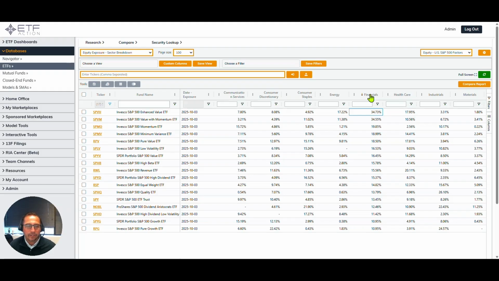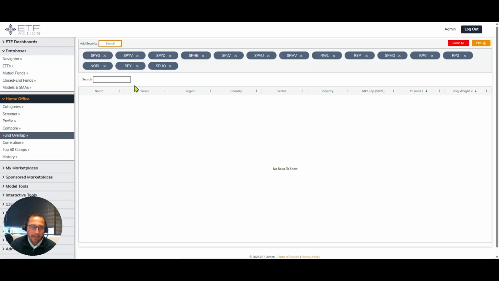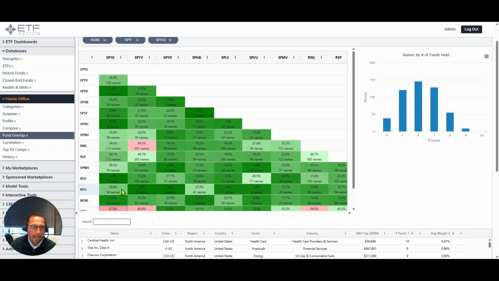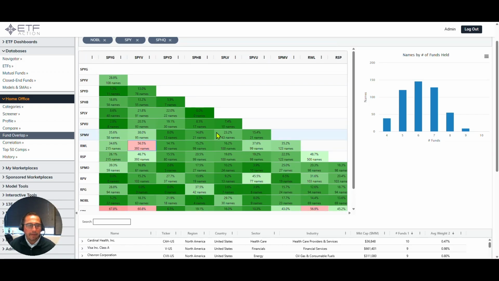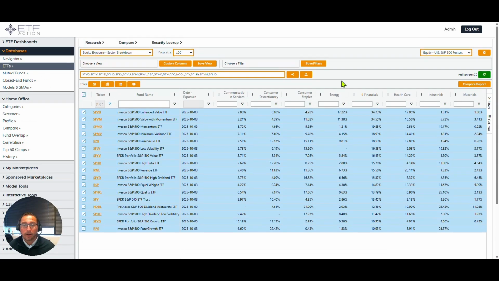The last thing I like to do is go ahead and throw all of these into my overlap analyzer. So I'm going to select all of my tickers, click my overlap analyzer here. And what we're going to see, with the exception of the market cap stuff, right? SPY and SPYG, SPY and SPYV, the revenue weighted, seeing a lot of green. Green meaning very low overlap, right? So across all these strategies, there's very few ETFs in commonality. So they're all really, really unique. And I think it's just a great way to look at the market, track the market, know what factors are driving the market through the lens of ETFs.